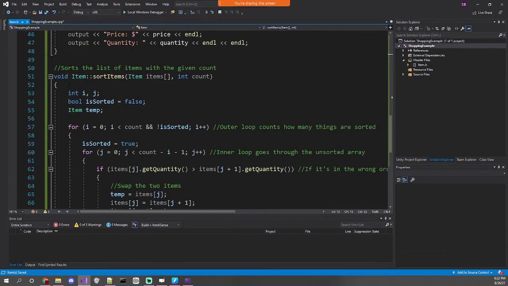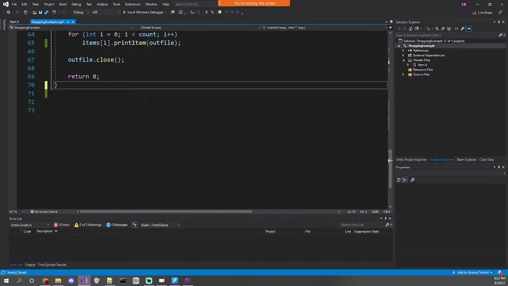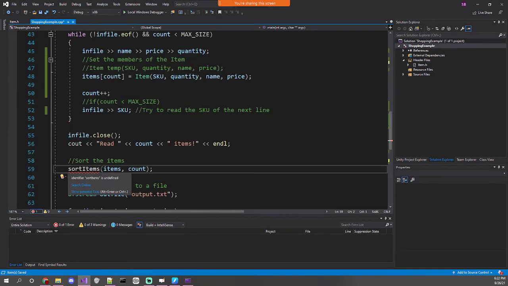And now, what this does is it's basically just the same thing. It's as if we wrote the function in a global scope and just wrote it right next to main, but now it's just tied to the item class. And so we see here it says, well, it doesn't know what it is anymore, and that's because it's not global. And there's two different ways you can fix it in C++. The way I recommend doing it, because it's the way that's common in every other language, is to call it statically, because it's static. And statically, from what we show in that diagram, really just means not tied to any specific instance or object or anything. So it didn't belong to I or J in that example.